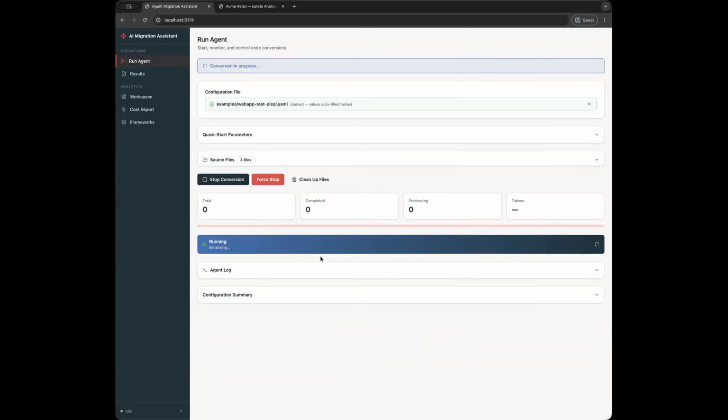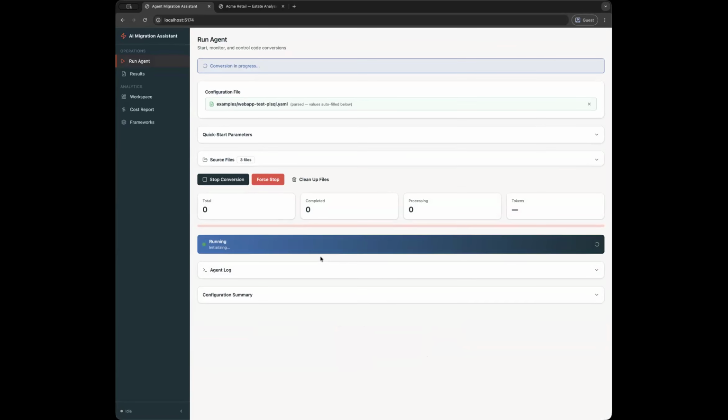What we should see is the agent spinning up. We should see it find the files we have. And we can actually see the agent decisions as it's processing. So it's made a decision it's going to start analyzing, and we can see analysis running here for these files. Then it's deciding some features to use.